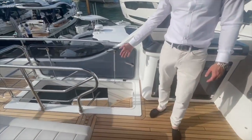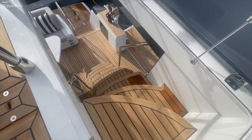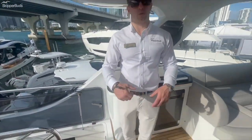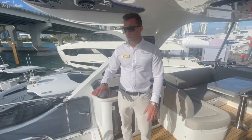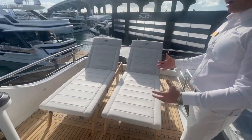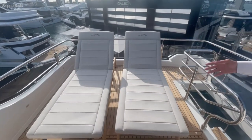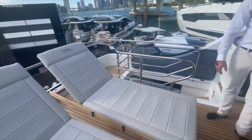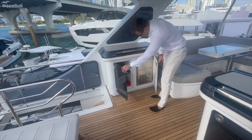Topside — first I'd like to note we just walked up a staircase that is very comfortable; there aren't huge elevation changes and they're not overly steep, so going back down forward-facing is comfortable, as opposed to many boats where you almost have to turn around and shimmy backwards. In the stern, you have what's more common at high-end resort style — two large layout sun pads. They're removable so you can imagine utilizing this space for different applications. Behind me you have storage aft and an ice maker forward.